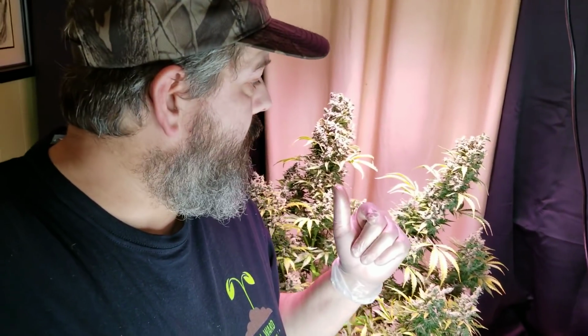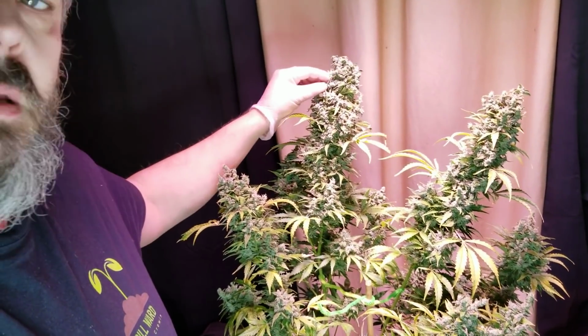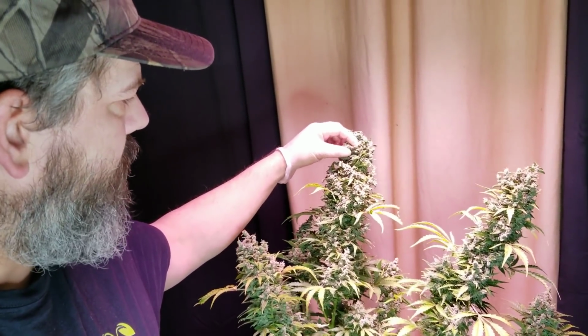Okay guys, so now I'm going to chop this one down. I think I'm just going to do it by each branch and hang it up and dry it that way. I'm not sure if I'm going to use the bowl trimmer or not. I know the bowl trimmer will most likely take these thin foxtails and chop them off, which is fine too. I might do that route. I can always use that for concentrates of some sort, or I might just do it by hand.